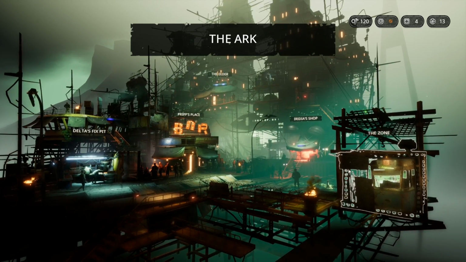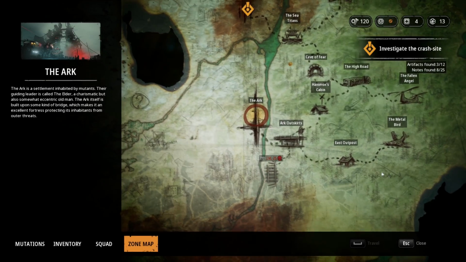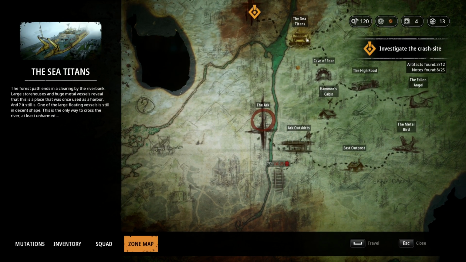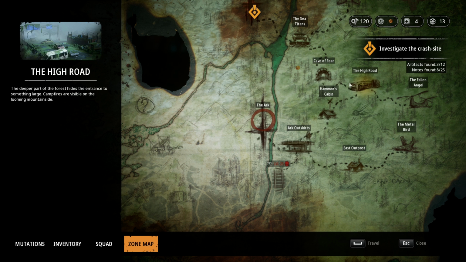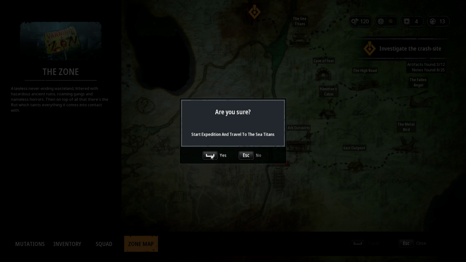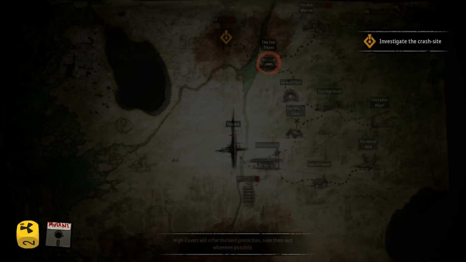Okay, we're gonna head back out to the zone. We'll continue from where we picked up. We'll go to the Sea Titans, but at some point we can go back to, where was it? The high road, and try and fight those other guys just to get more scrap if we want. But for now, let's keep going. Okay, we'll see you guys in the next one.